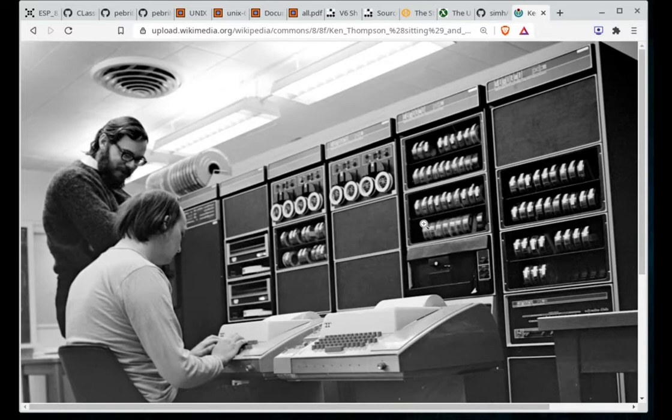It was a PDP-11 from DEC, Digital Equipment Corporation, where it used to have around 48 or 64 kilobytes of primary memory. So the RAM memory was really scarce.